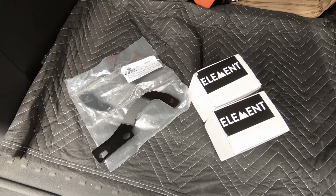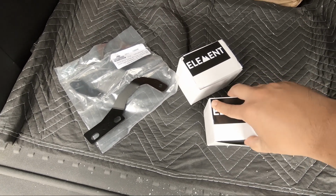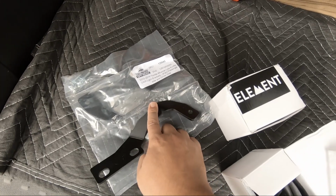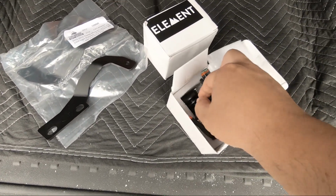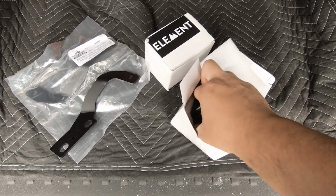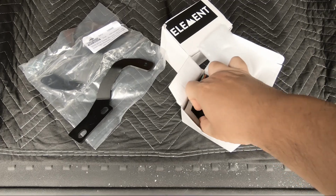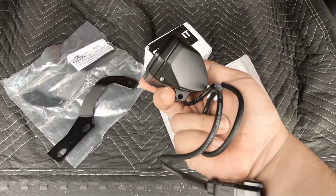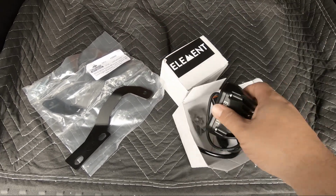Okay, so today we're going to install some of these Element LED, I believe they're the MicroPods, as ditch lights, and we're going to use these Cali Raised Off Road low profile ditch light brackets. So kind of excited to get these on there, and then we'll wire them up through our Slim's Depot switch box. So pretty short video, will be a pretty simple process, but let's get these on there so you guys can see what they look like. Got the spots, a little bit more low profile of a light than your normal light. So let's get these on there.